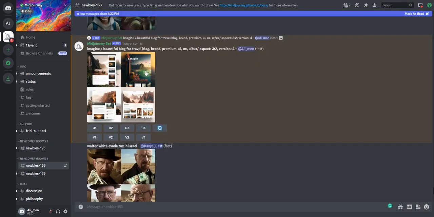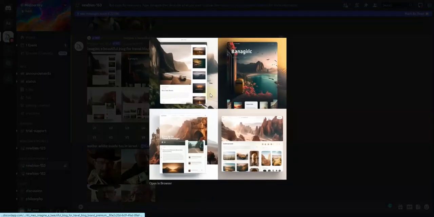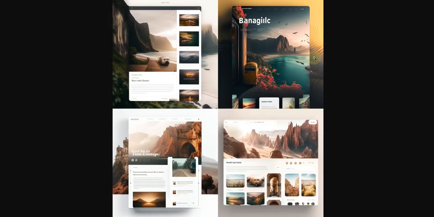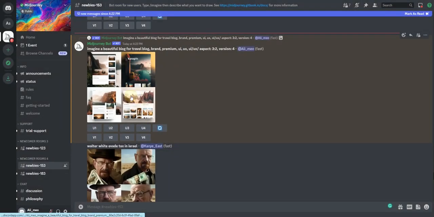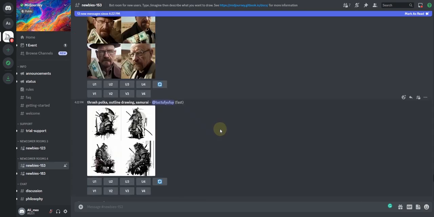Alright, so here you can see that it has generated 4 different ideas now. So if I open this one in a new browser, you can see what it has generated for us. I actually like this idea here. We can try creating this kind of blog layout using WordPress, but before that I want to ask it to generate some more ideas around this version 4 so that we can see if we have any different options here. So now what I'll do is to simply click on this V4 so that it can generate some more ideas for us.